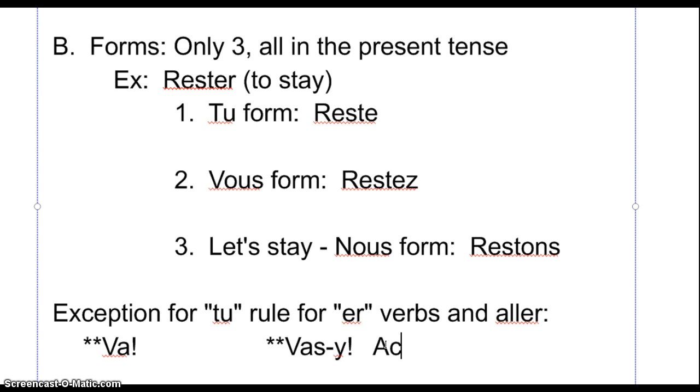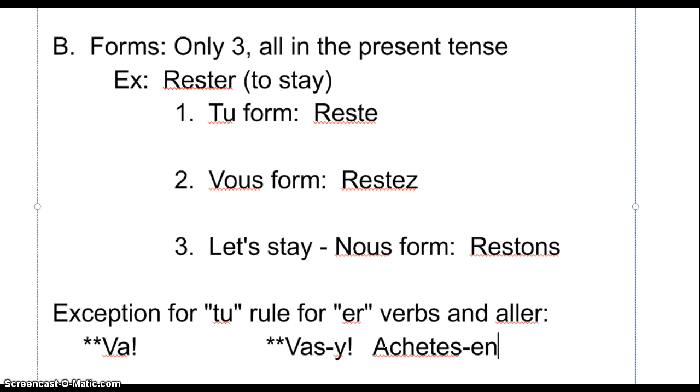Okay, well, acheter is an ER verb, so I should follow the rule and drop the S. But if I want to say some, my pronoun is going to be en. Well, I can't have that because now I have 2 vowels that follow each other. So I'm going to stick that S back in there, and now I have my liaison.